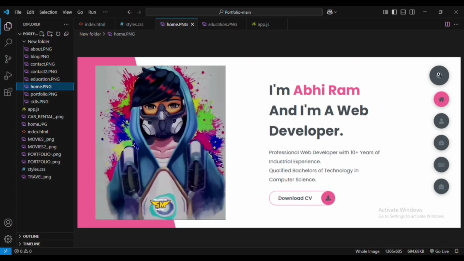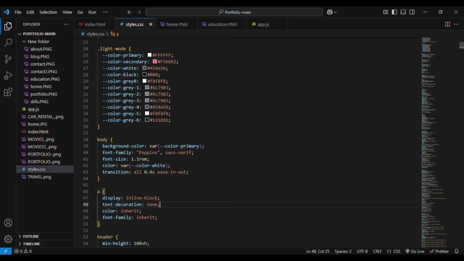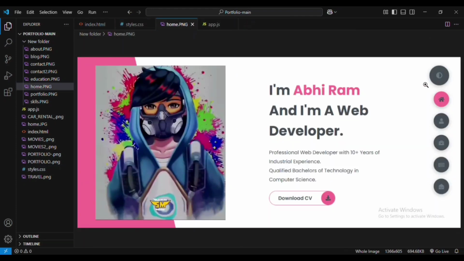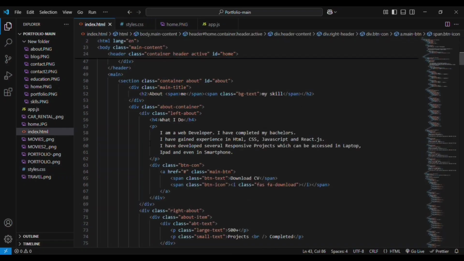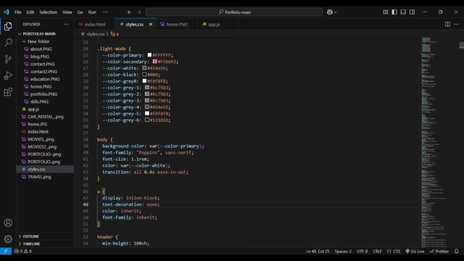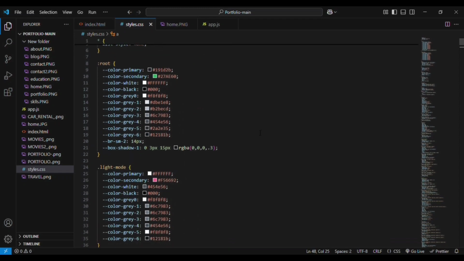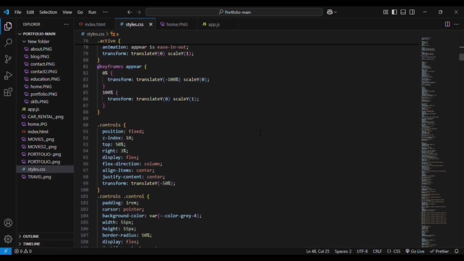How that theme will change is that whenever you click on it, we are toggling the light mode. Light mode is actually a class that we have written. In that class, we have all these color values. So whenever you click on the theme change button, it will add these colors to the entire index.html file. Whenever you click on it again, it will change back. That means light mode will disappear and we get the default values that we have in the root element. So this is the active section and how we are adding the sections' visibility.